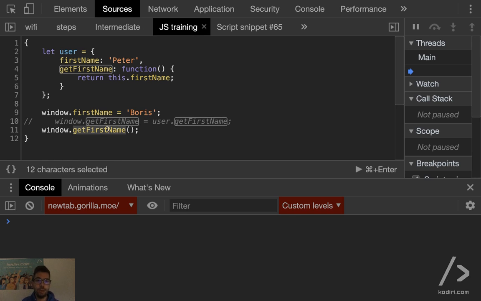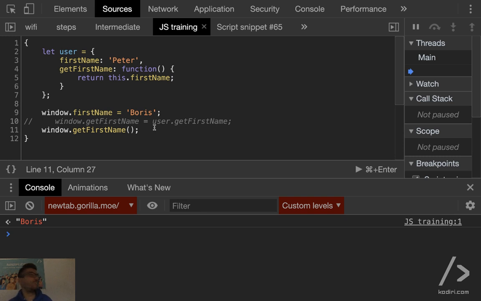Look, we don't have getFirstName at the moment. This is like typing hello Brexit. We never created that function, right? Because of that it should throw an error. However, look at what happened. Still works.